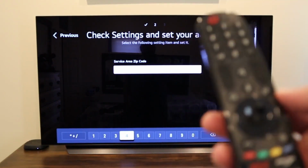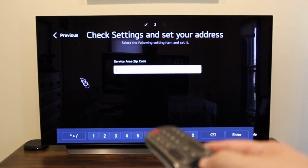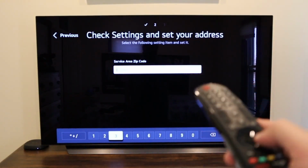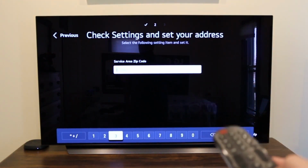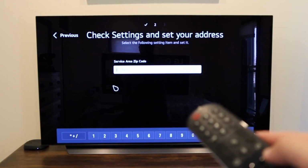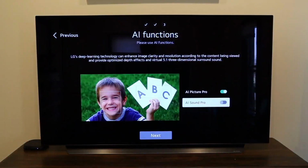All right, so also if you don't want to use the wand or the mouse on there, which to be honest, I don't know that I'm a big fan of it, you can actually just go ahead and click down and use the regular remote while you're pushing in the buttons. I prefer that. You may prefer the mouse. It's all based on preference. Okay, here it asks you for the TV type, whether you would put it on a stand or if you have it wall mounted. I put mine on a stand.